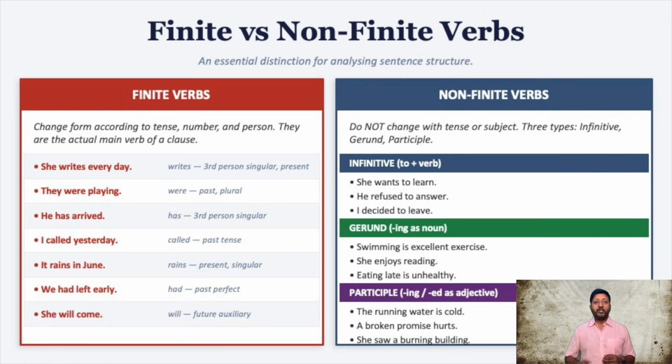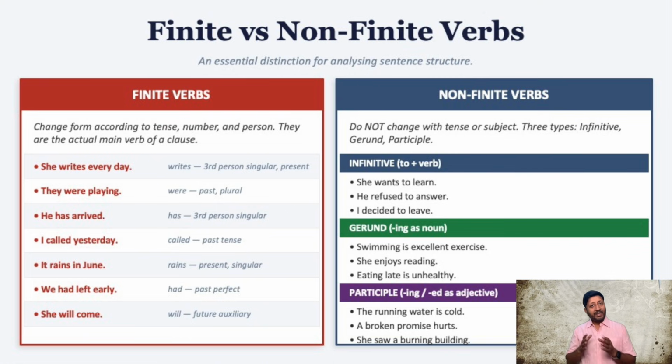As an adverb, she studied hard to pass. In all these sentences, you will find the word to preceding the noun, the adjective, or the adverb. These are called infinitive verbs. A gerund ends in ing and it functions as a noun. You could say, swimming is good exercise, or I enjoy reading. Perhaps he is interested in painting.